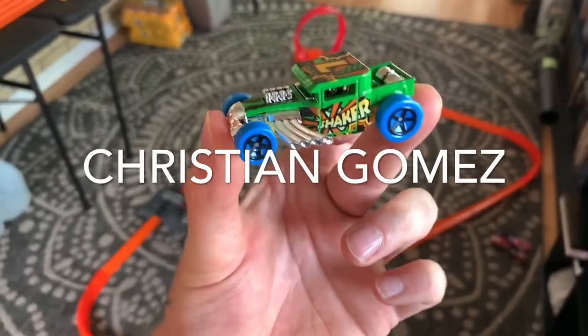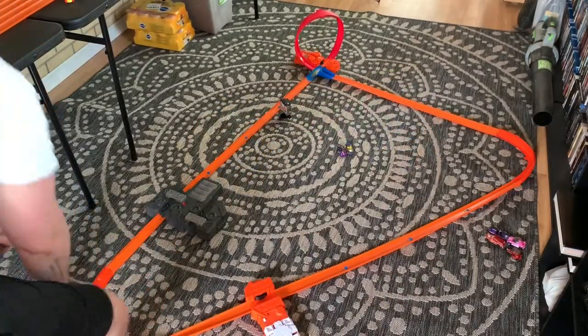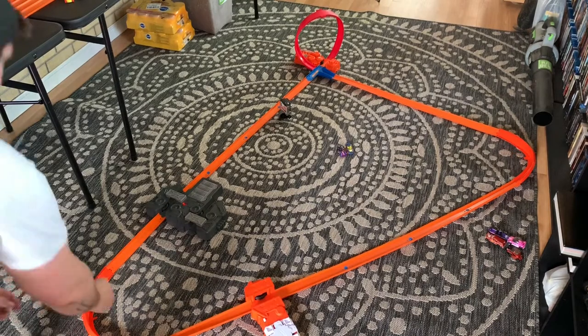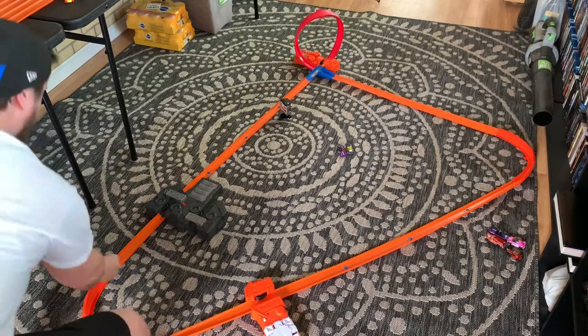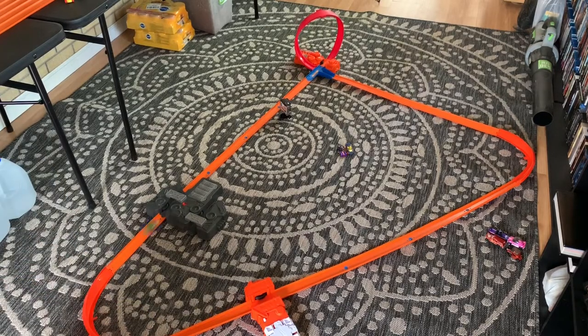Next up, Bone Shaker. First try. There's, oh! Second try for Bone Shaker. Oh, dang. Final try for Bone Shaker. He's done.